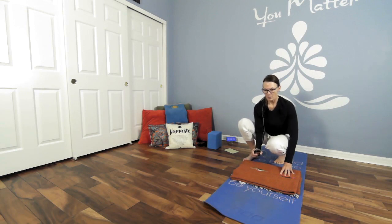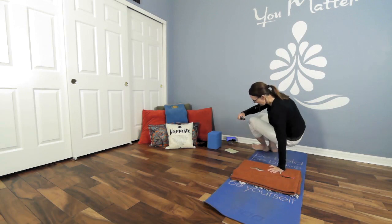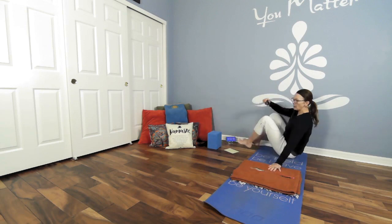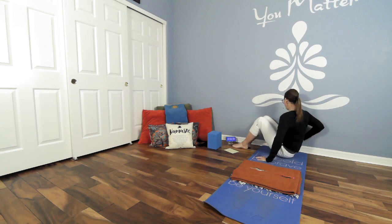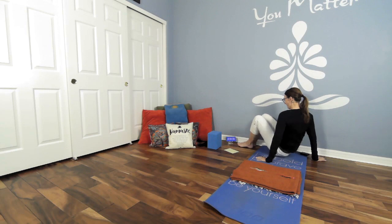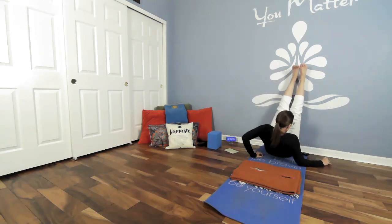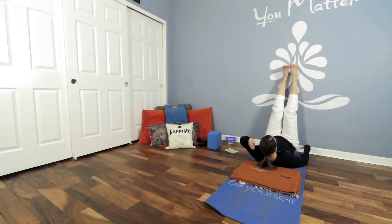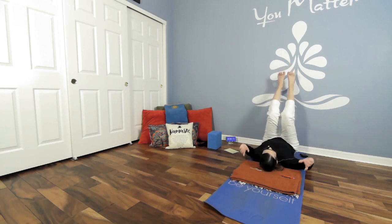So we're going to begin at the wall with our legs up the wall. And the easiest way to get into that is to sit with one hip against the wall with your legs tucked in. And then you'll just tip back. So you're going to see the top of my head as I do this. I may move the camera yet. Anyways, we tip back and put the legs up the wall. And your seat can be closer to the wall. That's the hardest part, is to get your bum close to the wall.